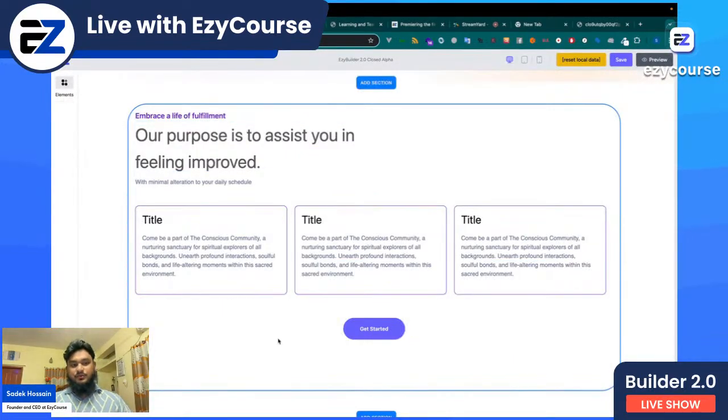See, so imagine we are going to make this whole thing dynamic for you, a templating engine, and you can just loop over the items or the collection, and you can make it completely your own dynamic website, not just EzyCourse. The sky's the limit.